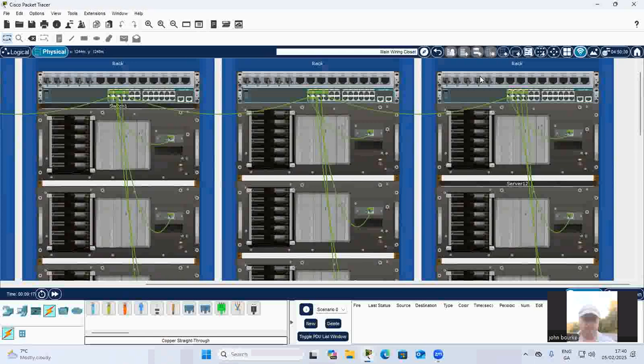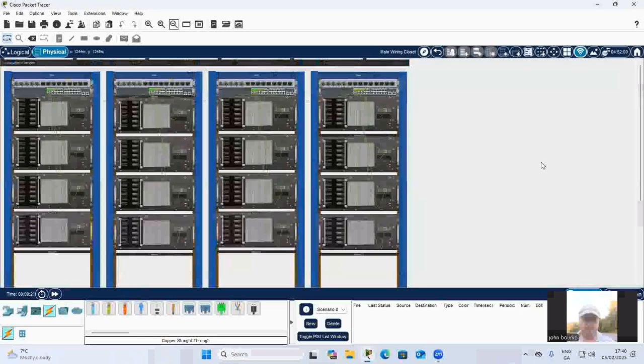Okay, so now we can zoom out and see all our servers. So there's four in this one, four, so 4, 8, 12, 16 servers.